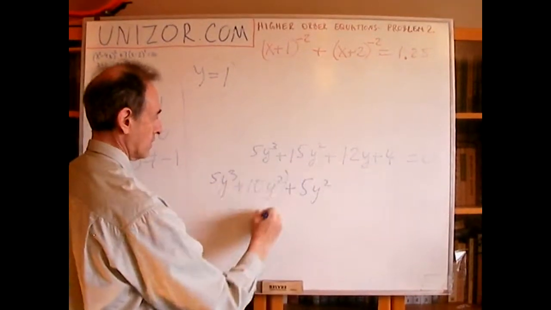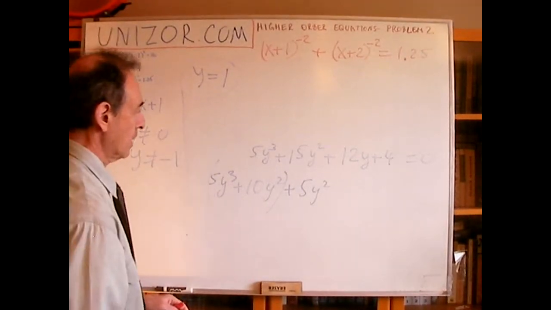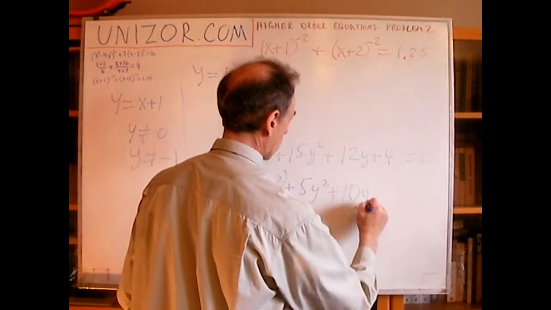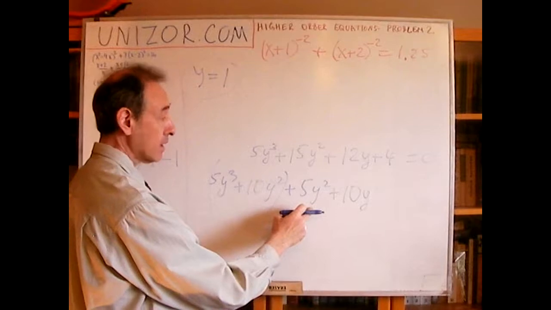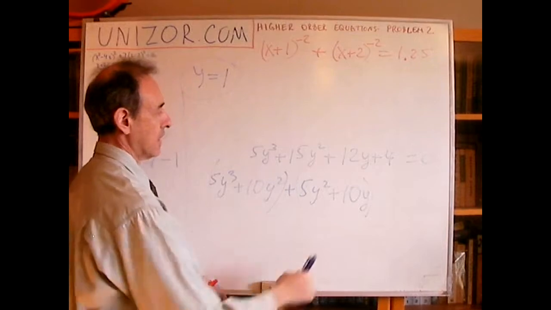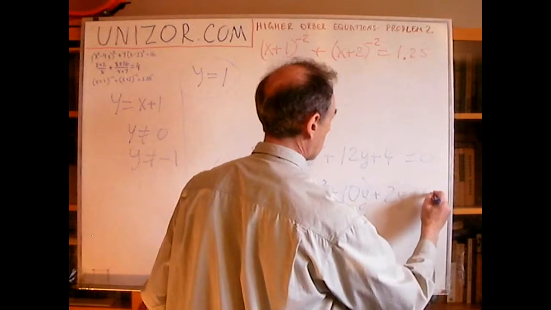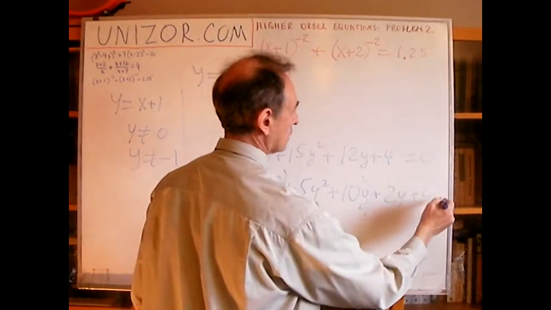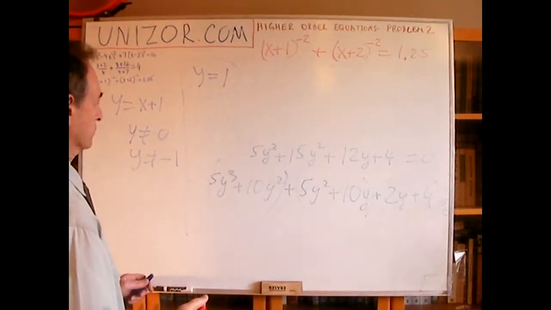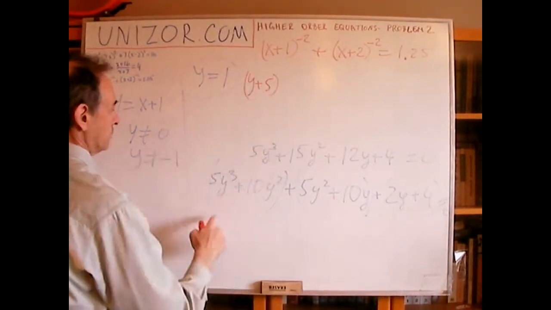Now, this is factorable by y plus 1. Now, here I need 10y. So if I factor out 5y from both, I will have remaining y plus 2 as well. Great. Now, I have 10, I need 12 plus 2, y plus 4. And this can be factored out 2, and I will also have y plus 2, sorry.